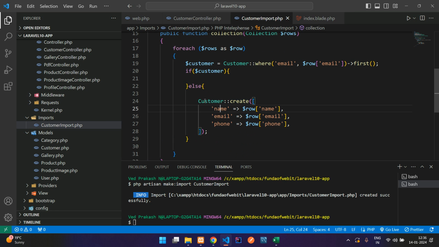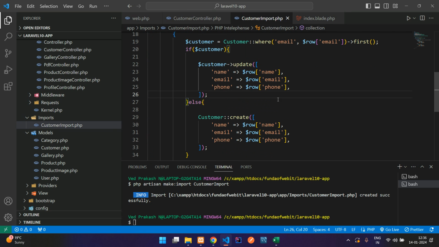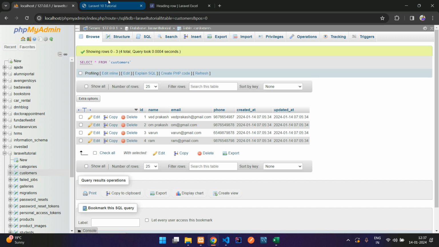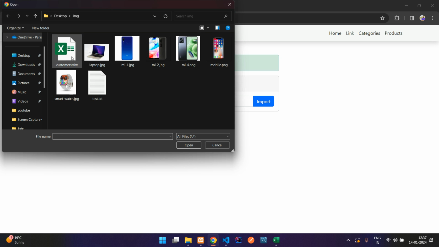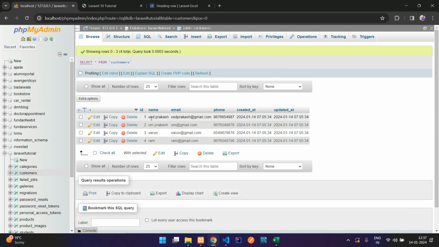Now you can just copy and paste and append this variable and make it an update function. That's it guys. So it now updates your column fields. Let me remove that email because we don't need to update the email. Yep, and now it is sorted. Now guys, if you try to import the same Excel sheet, it will not insert a new record. Let me check that and import here. See, it's imported successfully. Let's browse. Cool. It has no extra record, but if you want to update, you can just update that.